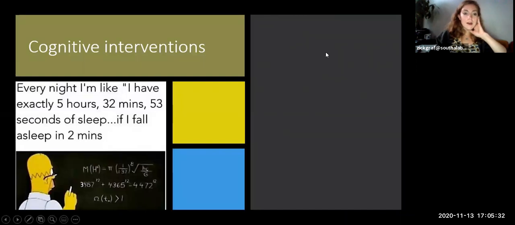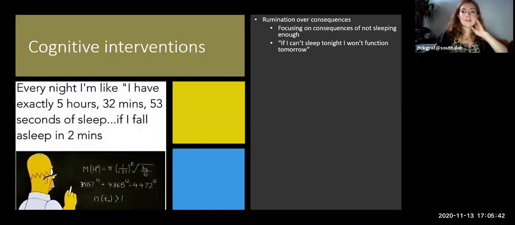Okay, so the cognitive interventions really target unhelpful beliefs around sleep that also contribute to arousal before bed and contribute to anxiety. People who have insomnia will often spend a lot of time really trying hard to get to sleep and focusing on the fact that if I go to sleep now, I'll be able to sleep for 5 hours, but if I'm awake for another hour, I'll only get 4 hours of sleep. And they tend to ruminate over the consequences of that, lying in bed at night, thinking about how crappy they're going to feel the next day, worrying that they're not going to be functioning well at work.